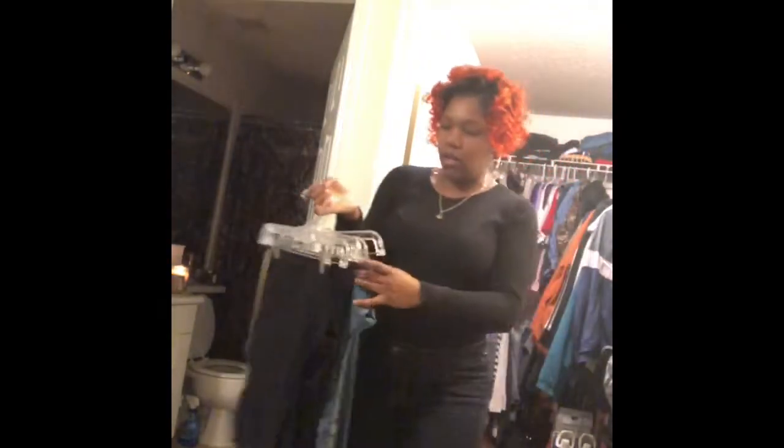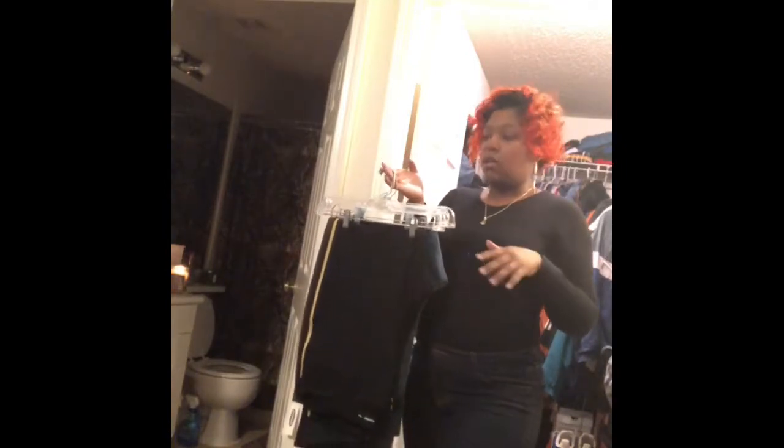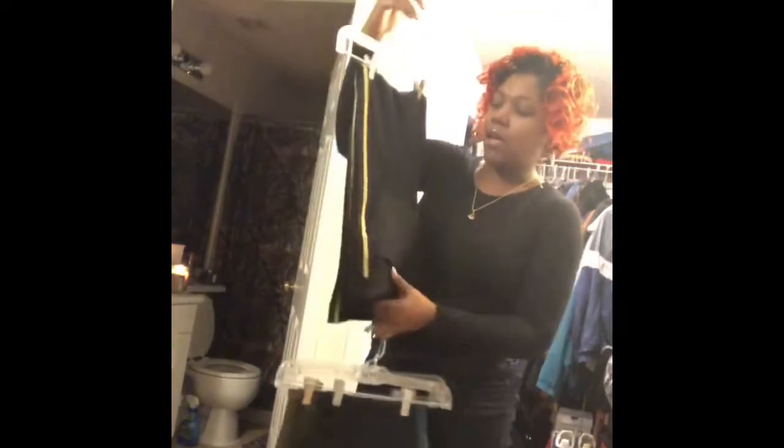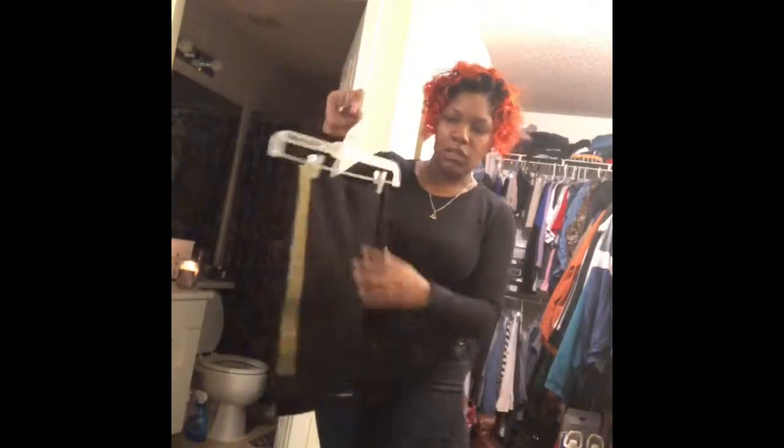It won't be too lengthy a video because I don't have a lot. So these right here are some pants that my mother actually purchased me from Old Navy and Ross. We found out that Old Navy has actually discontinued their maternity clothing line here in South Carolina, but they did have a couple of items left and that's what we purchased. These are just some really cute pants. They're more of a dressy date night type — not really jeans, they're stretchy. I love them.